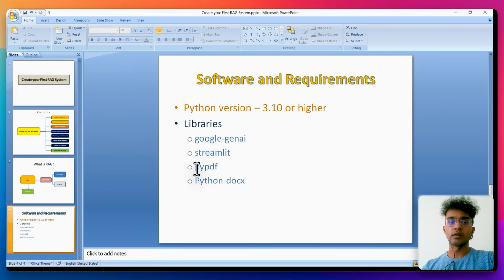The third one is PyPDF, because we're going to parse a PDF document most probably, so we require PyPDF to read the document and parse it. And then python-docx is another library that helps you parse Word documents, so you require python-docx as well. Please pip install these four libraries before you get started with the actual coding. So these are the requirements for the workshop.